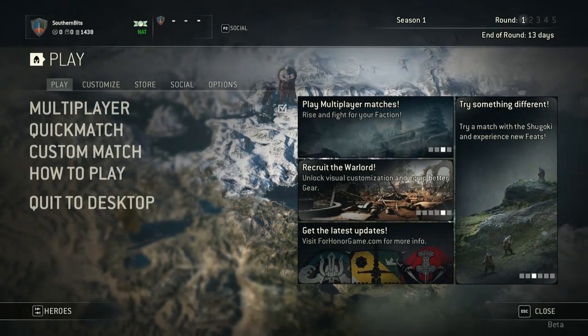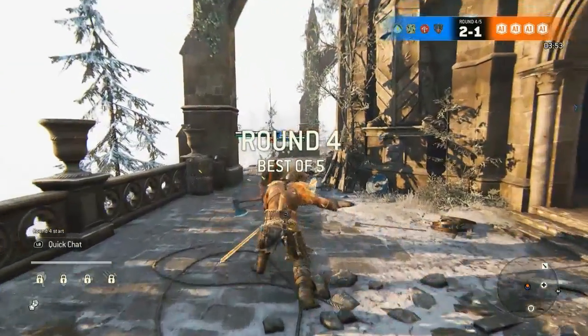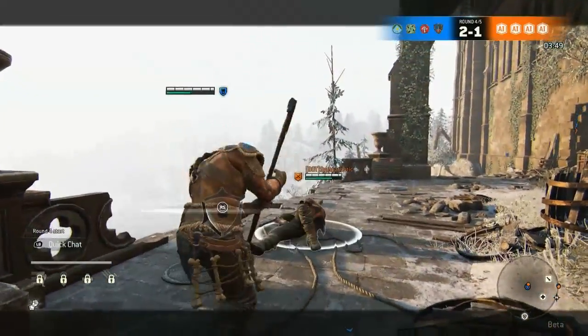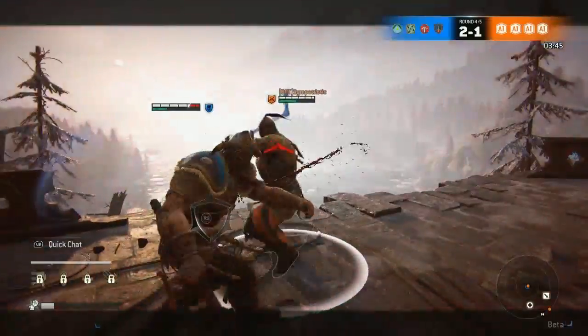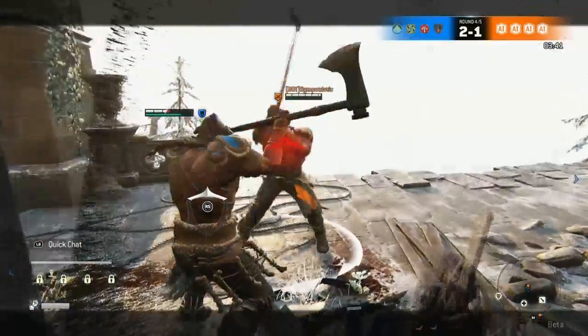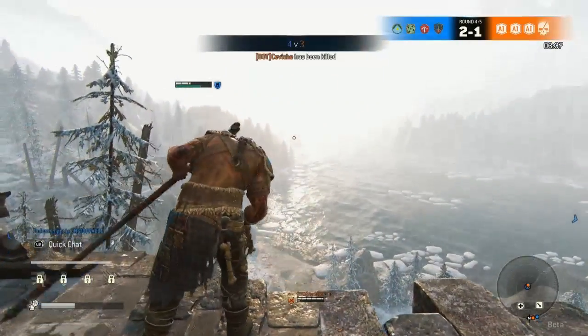This time for For Honor in the open beta state. Alright, if you didn't know about it, For Honor is a new action fighting game developed by Ubisoft. It has its own kind of unique melee combat fighting system that leaves most fights up to the skill of the user. Now, I say most fights, but we'll get into that a little bit later.